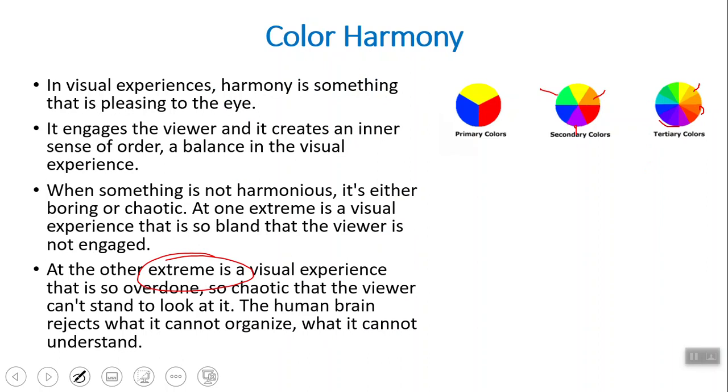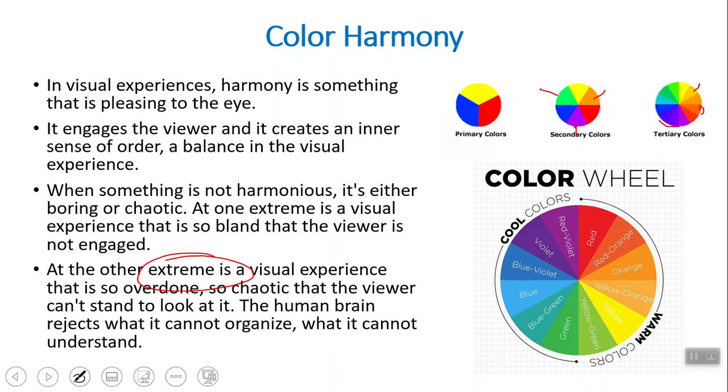Usually though, what happens with people who are new in business or people who are students and learning is that they go to the opposite extreme. They want their presentation to look interesting, so they put too much in there. So the color wheel I was just talking about, you can do a couple of different things here. And I'm going to show you some examples of both.